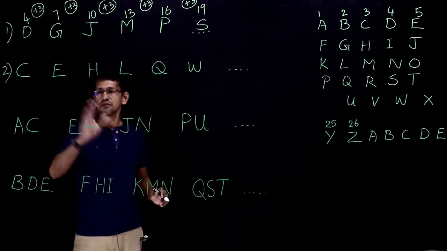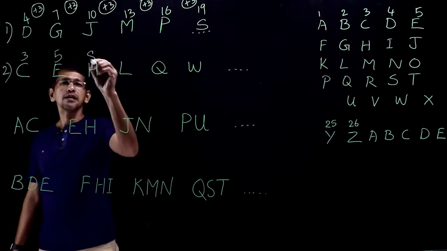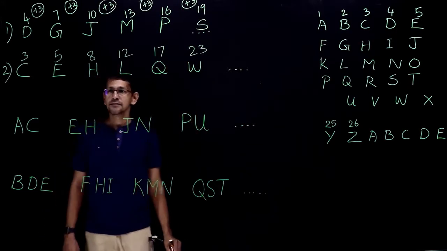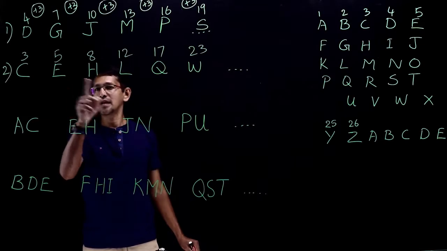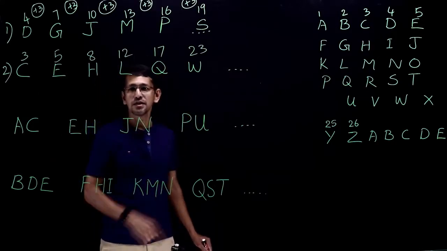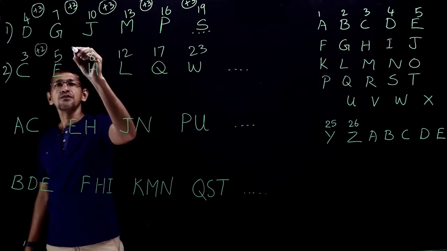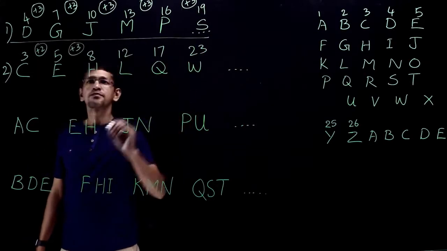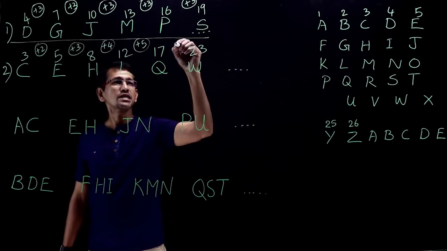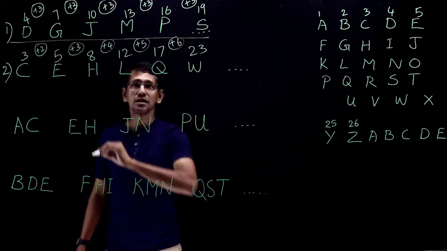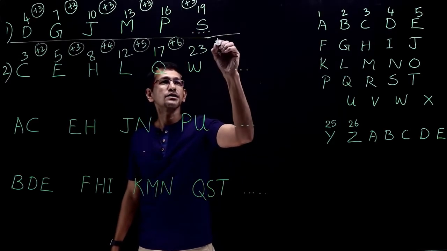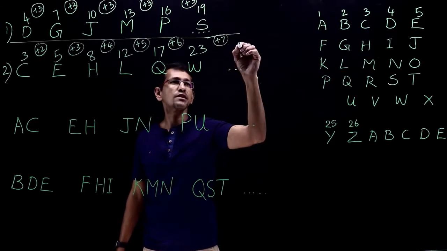Now question number two, I'll go for the same method. What is it? C is 3, E is 5, H is 8, L is 12, Q is 17, W is 23. In this case, you know what, how many letters missing in between? One letter, two letters, three letters. So it's going to be a little bit confusing. That's the reason I choose this method. 3 plus 2 equals 5, 5 plus 3 equals 8, 8 plus 4 equals 12, 12 plus 5 equals 17, 17 plus 6 equals 23. So plus 2, plus 3, plus 4, plus 5, plus 6. Next one must be plus 7. So 23 plus 7 equals the 30th letter.